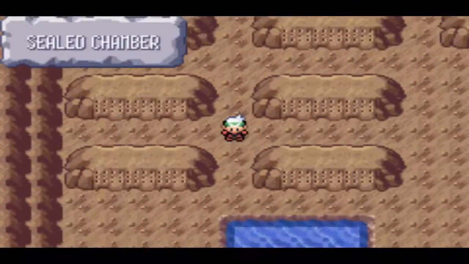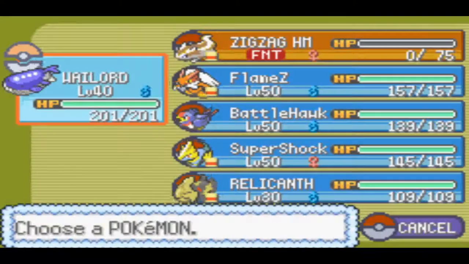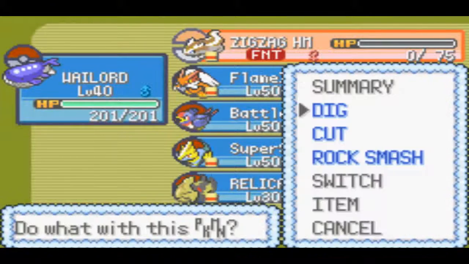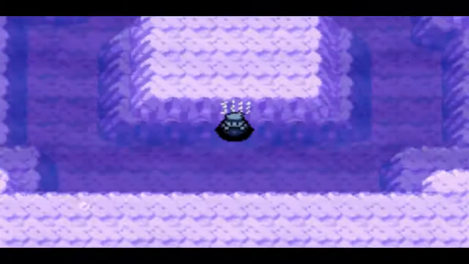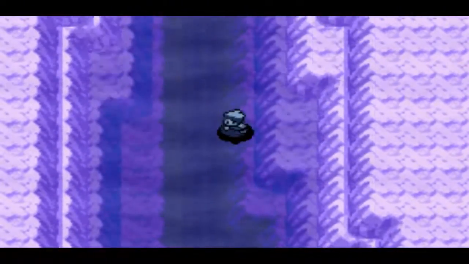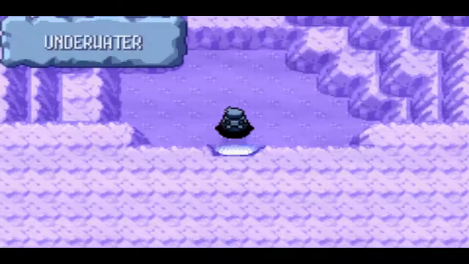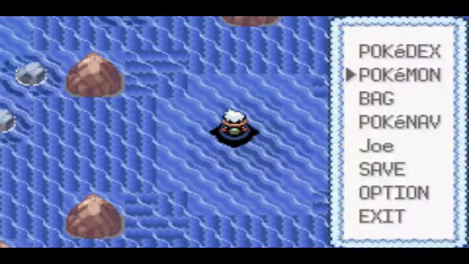Alright, so we have opened the three doors to mythical Pokemon. I just want to dig out of here. It's too crazy. So, now that we've done that, we can head ourselves out of here and find out where those crazy doors have gone to.